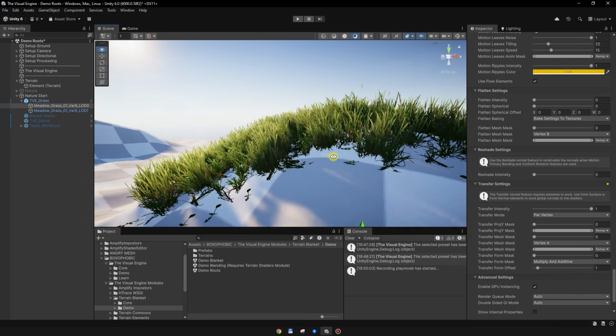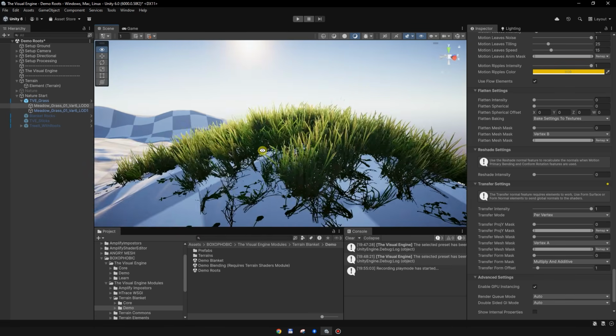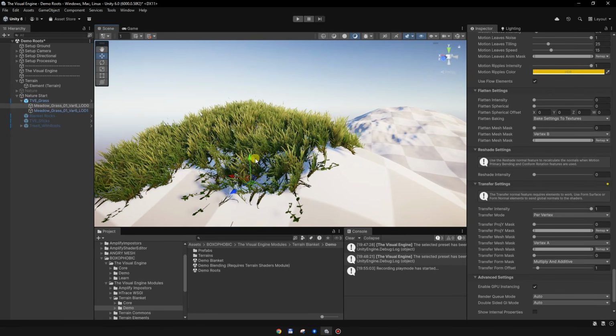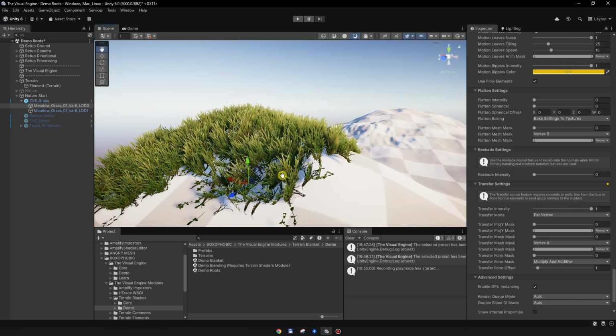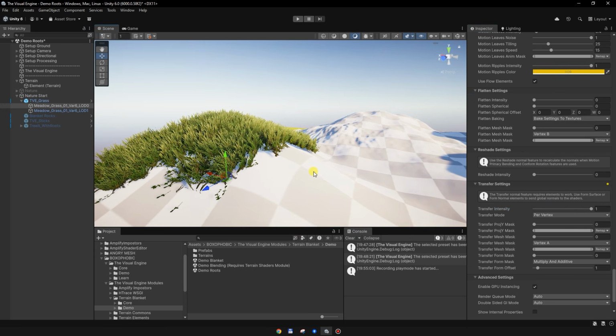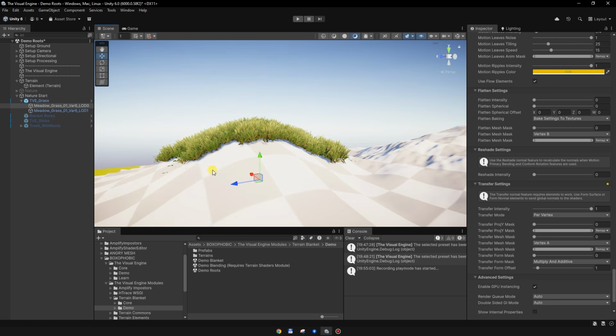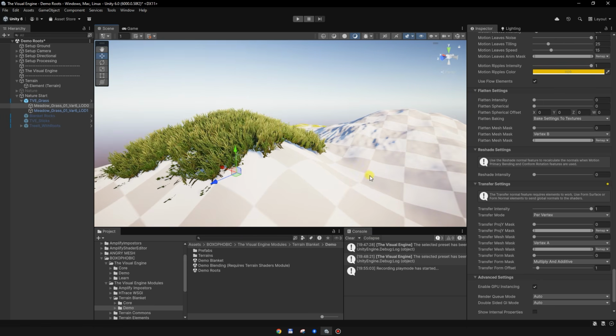Another use case for this is when working with stylized grass, you can use this transfer feature to blend perfectly the grass with the terrain, and so the grass has the same shading as the terrain.